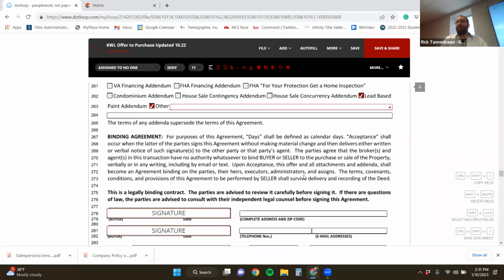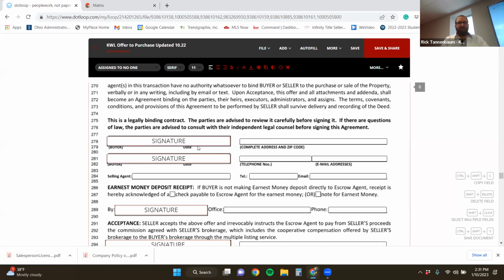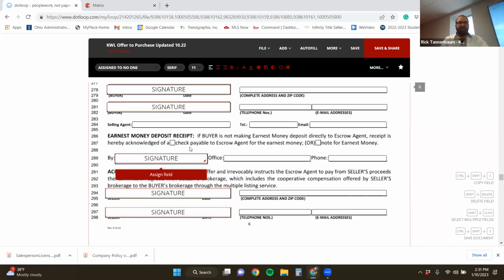Once we sign it, it's a binding agreement. Buyers will sign. I'm going to leave this blank because we're not touching earnest money here. So I'm not going to fill in this earnest money section unless there's some sort of special circumstance, and you've got to get permission from me before you take earnest money. And I can tell you there's not many situations where I'm going to say, okay, we'll accept that earnest money. And then the seller will sign down here.